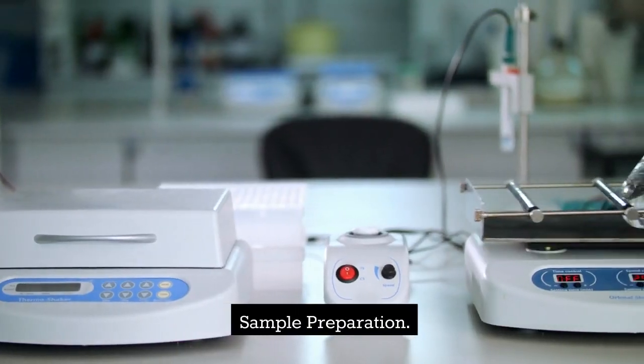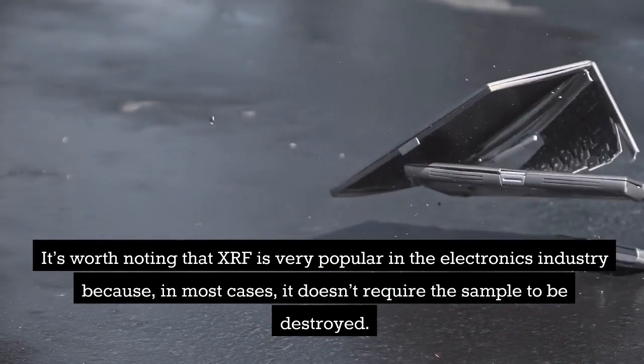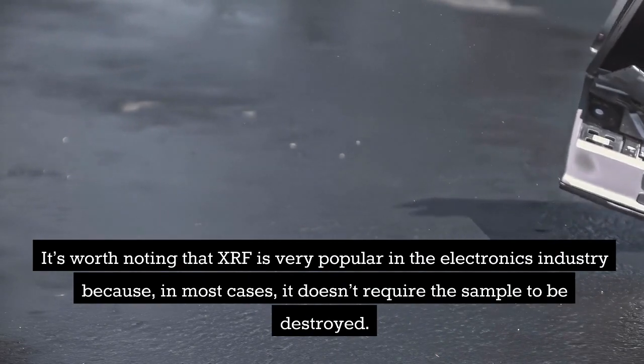Sample preparation. It's worth noting that XRF is very popular in the electronics industry because, in most cases, it doesn't require the sample to be destroyed.